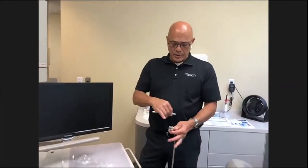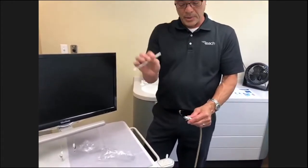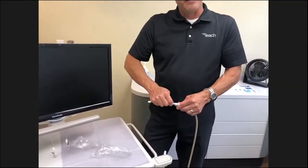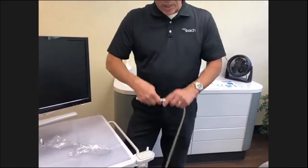You do have to be careful of handling them, setting them down. You can drop them easily and crack the case. So you have to be aware of those kinds of hazards of handling that. Maintenance also, there's an O-ring. This is a rubber tipless. Some saliva ejectors have the rubber tip that holds the tip. These ones actually have an internal O-ring. We go in a lot of offices where these just fall out easily. There's an internal O-ring that can easily be replaced in your saliva ejector and also your high volume.